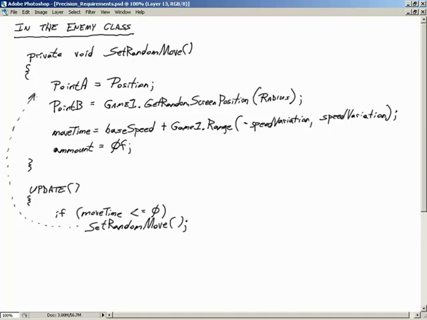Okay, so now that we've got this taken into account, let's look at what we need to do next to make this guy move, because we're inside of update. We need to look at amount. Because remember, what is amount? Amount is our driver. So amount is going to be incremented, so plus equals, and I'm going to use the elapsed game time in total seconds once again.